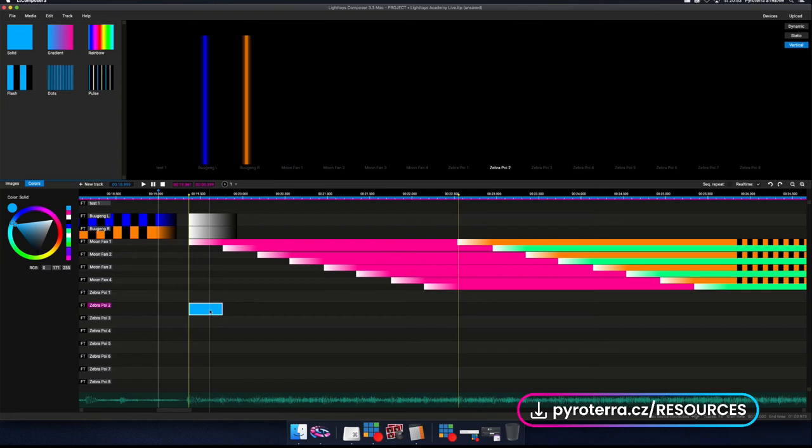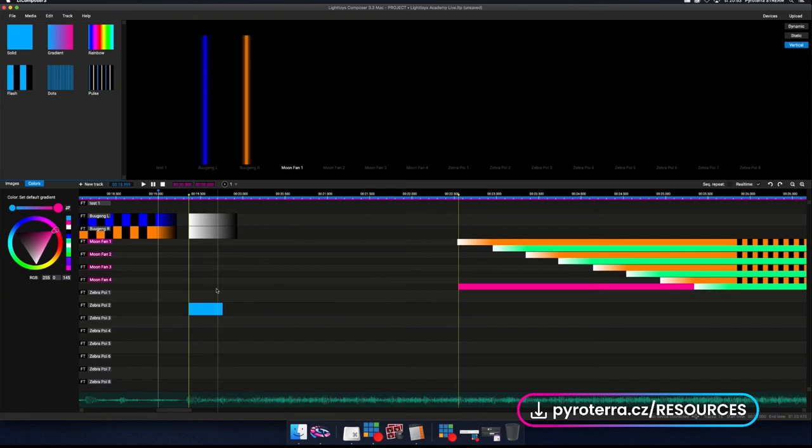Right now, if I delete this whole part, I can put this gradient, which was here before. You can see that I can snap to the end of our solid block here, which is the indicator of the duration of each of these 8 blocks. And I will change it to go from white to pink. Great. Right now, I will hit Command D, or Control D on Windows. I will duplicate and match the end of the first block to the beginning of the next one. Now I will duplicate it again.